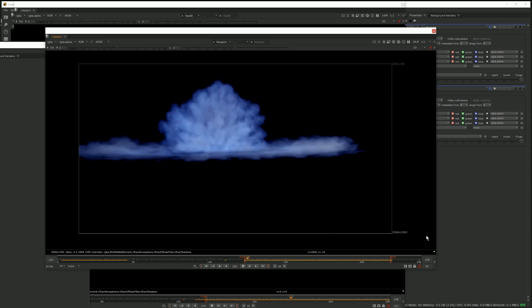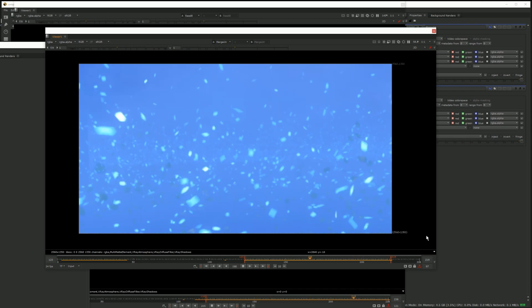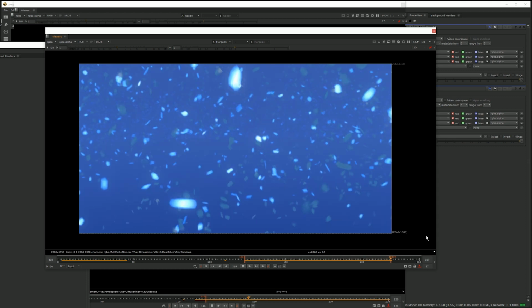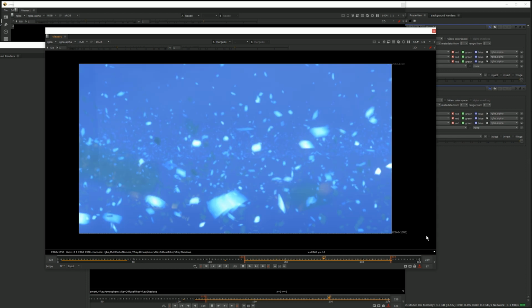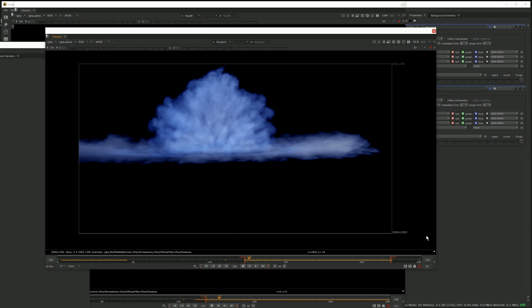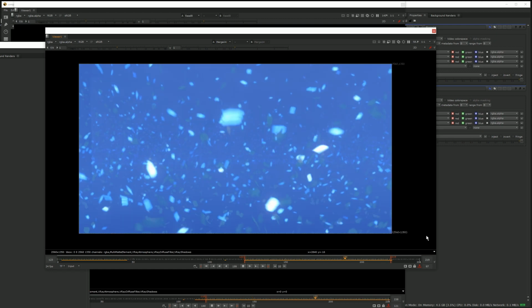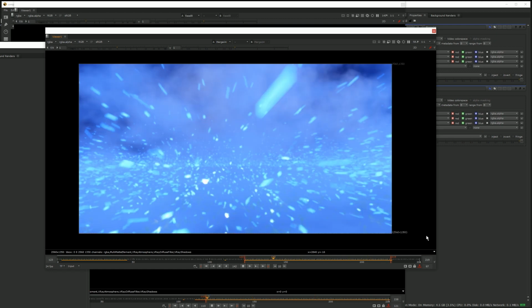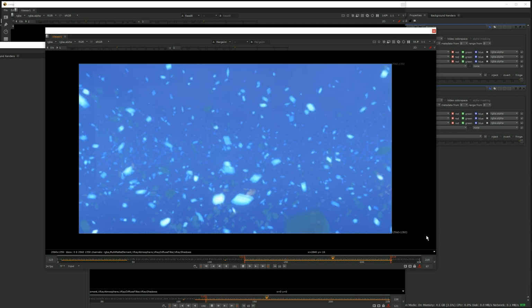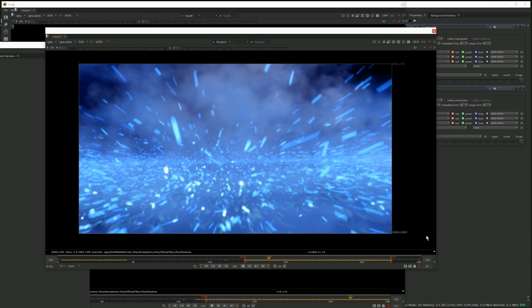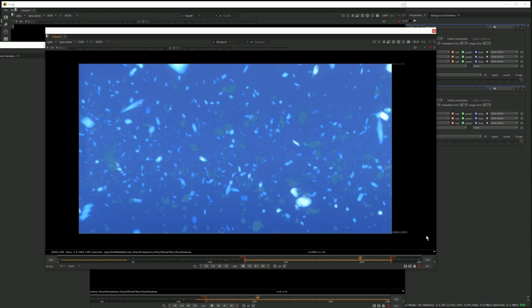But I think that a couple of things that could make or break the shot is how well it ties into the environment. Keep in mind that this entire effect is a giant light source, so we can't just have it sit in the environment and do nothing. It's going to look very cheesy. So this needs to be able to illuminate the environment. It needs to reflect in the same areas that the rest of the environment is.